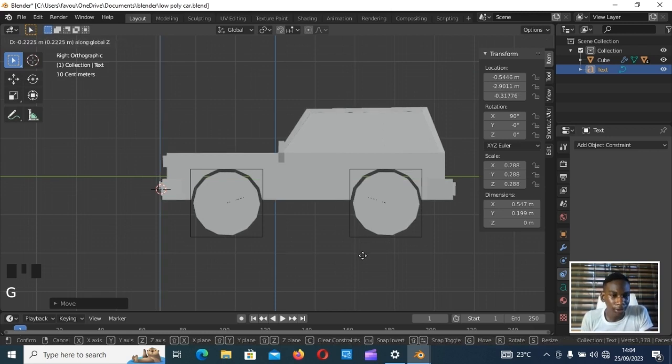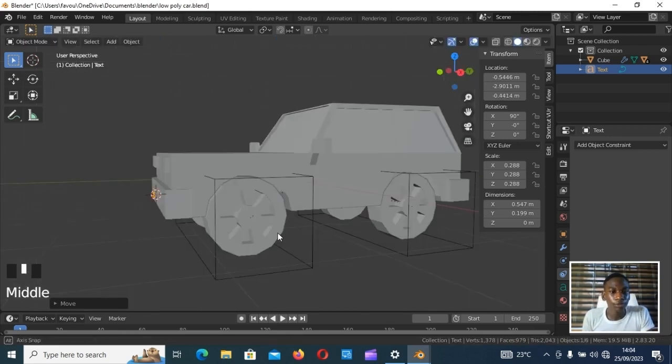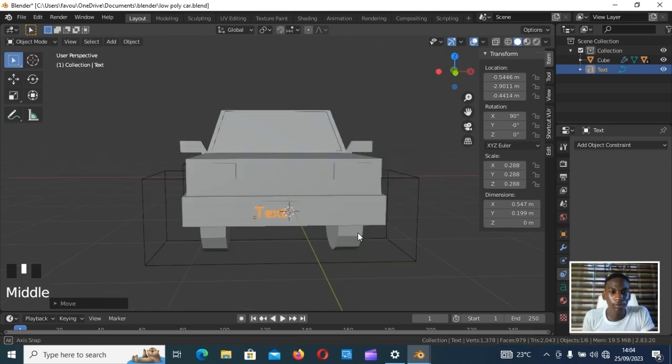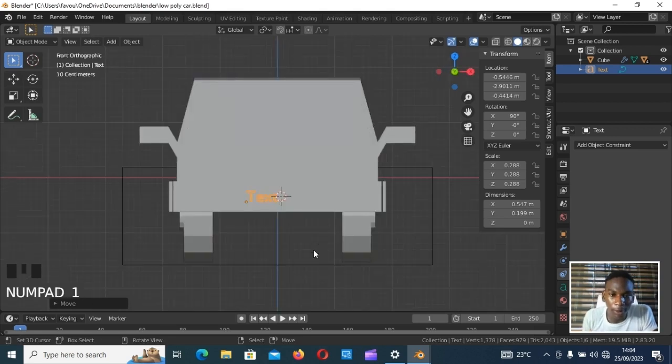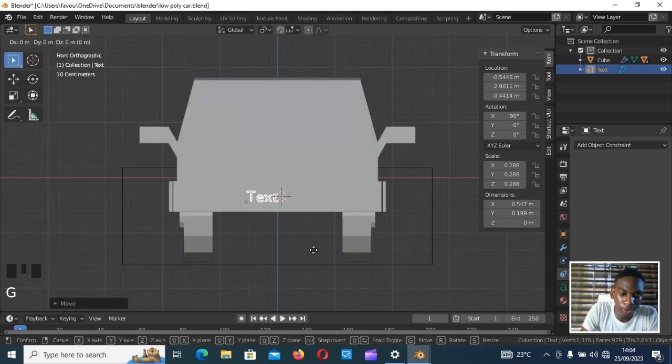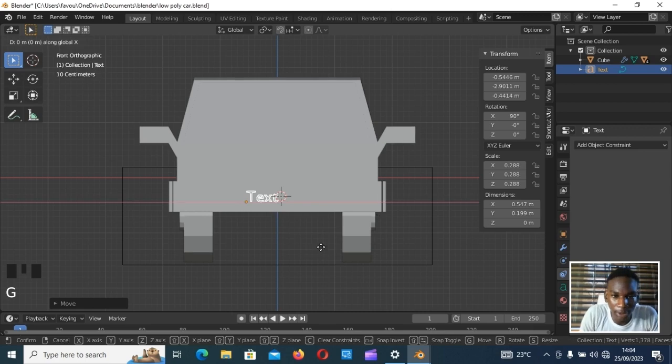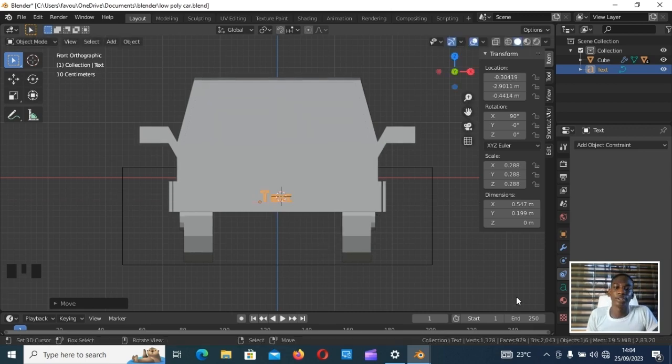G Z, bring it downward. Let's have something like this. Then we go to 1 on the number pad for the front view and bring it so it will be at the center, something like this.